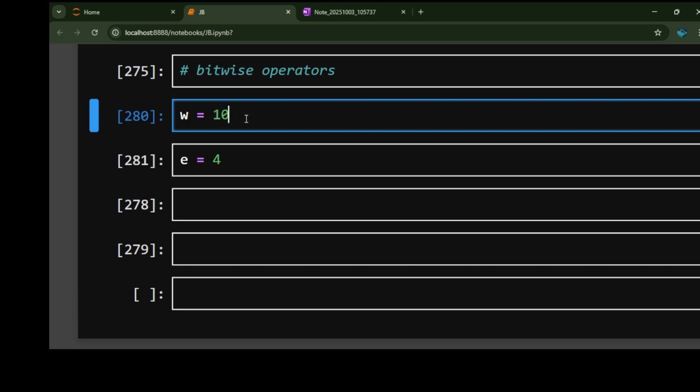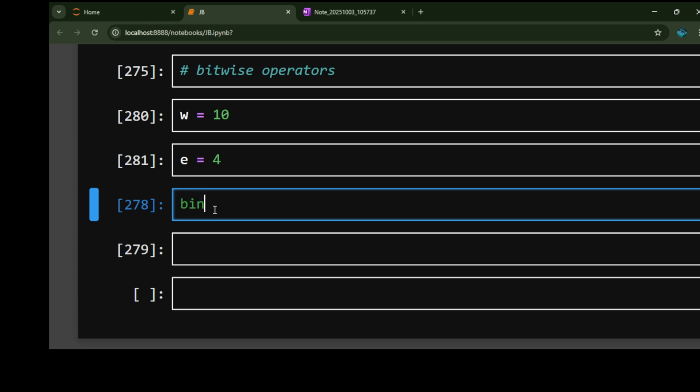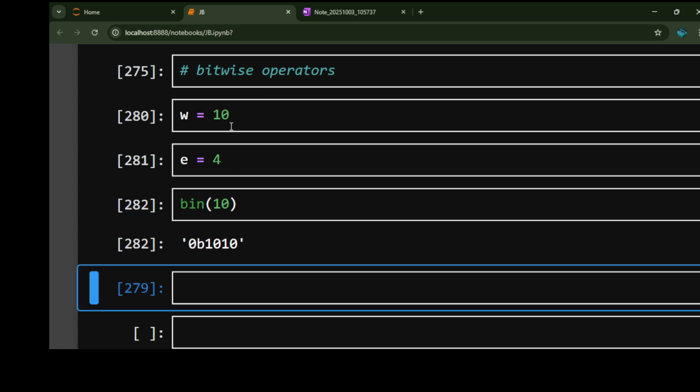Basically, every value has a binary value. Suppose the value 10 is an int here, that is understood by us, but the machine understands binary language. So what will be the binary value of this 10? We will simply use the function bin, give it some value inside, suppose 10, and then the output will be the binary value of 10.